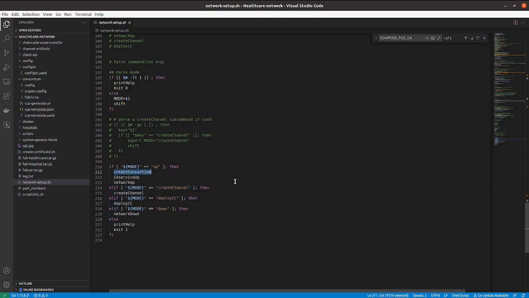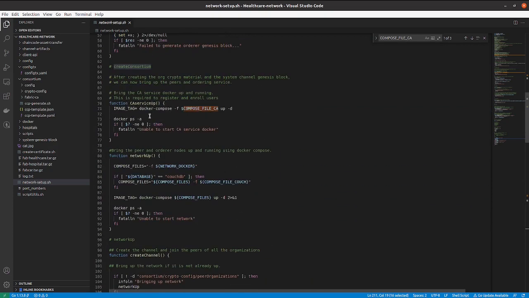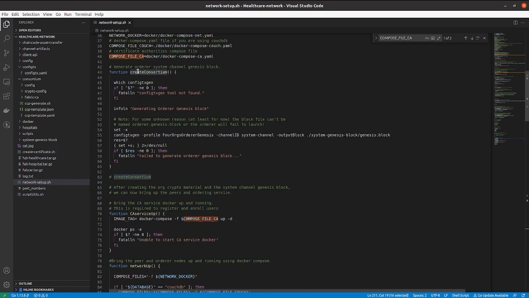Create consortium. This function will generate the orderer system channel Genesis block. Here we are calling the configtxgen command, which allows users to create channel configuration related artifacts.